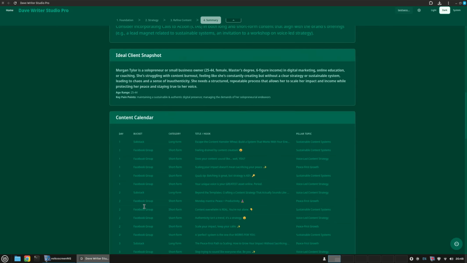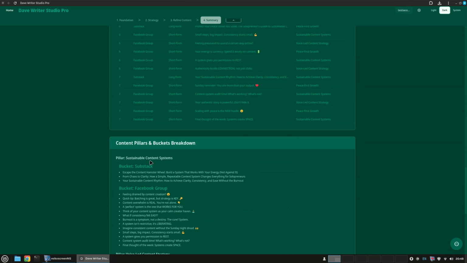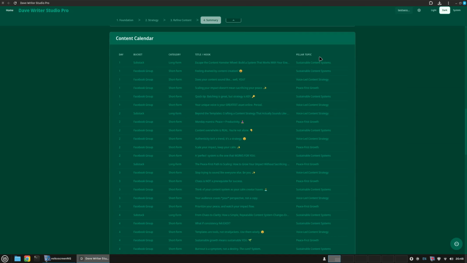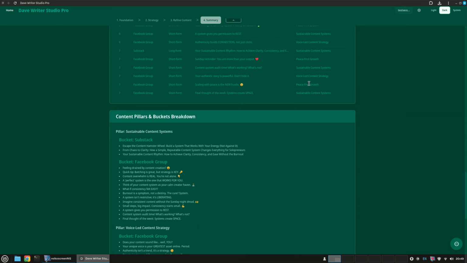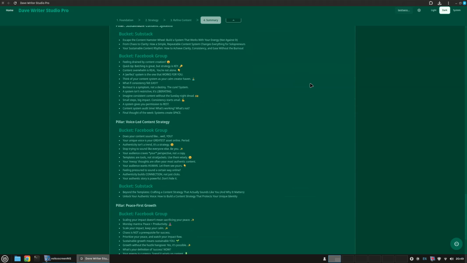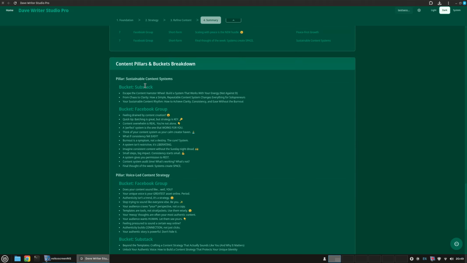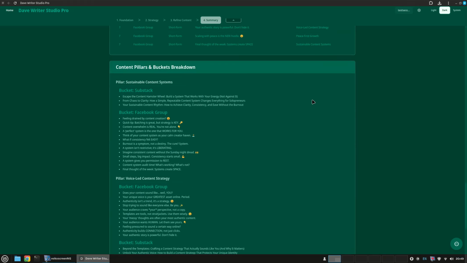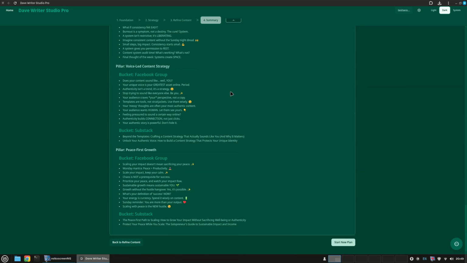It'll also give us our content calendar, which includes all 42 posts, organized by bucket, category, title, and pillar topic. And it'll also break it down by pillars and buckets.